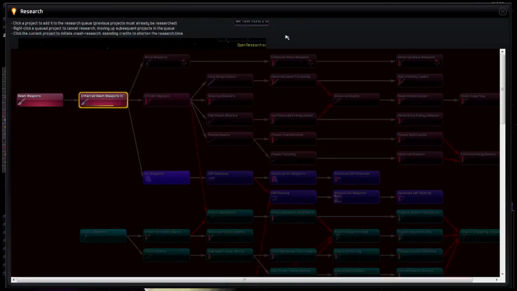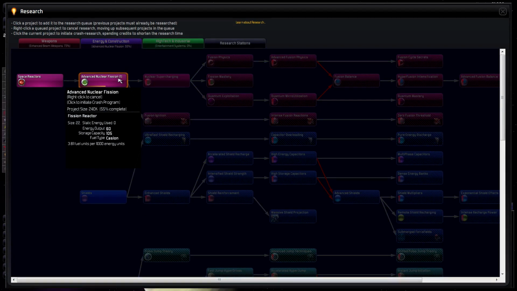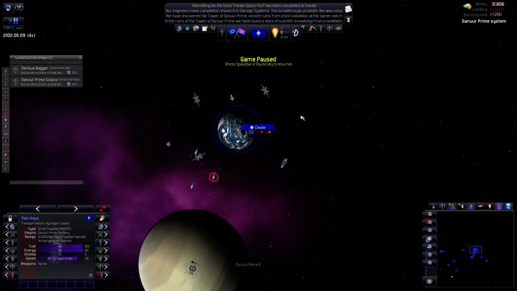Yay! That is good. So, let's go in here and set that up for number 2. Now the nice thing is by doing the advanced nuclear fission, we're going to have fission reactors, and where we finished here in the storage systems, we're going to have standard fuel cells. So I'm not going to quite update our ship designs yet, because I want to put the fuel cells, the updated reactor core, and then my hyperdrives on there, all in that fit.